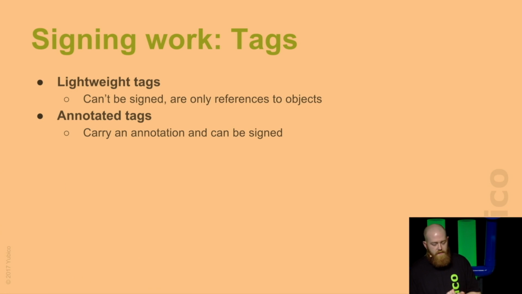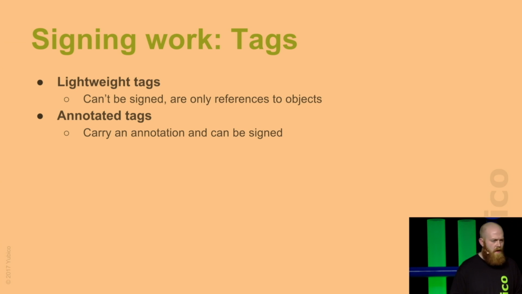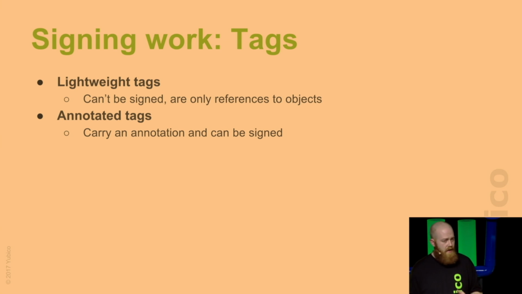Moving on, we have tags as well. Git has the concept of two types of tags. There are the lightweight tags, which are just references to other objects in the repository, and they are not stored as first-class Git objects, and therefore cannot be signed. However, annotated tags can be, and they are first-class Git objects. And a little bit more useful, I think we have reached the stage now where annotated tag has become synonymous with release, although it can, of course, be used to record any other interesting point in history of your repository.